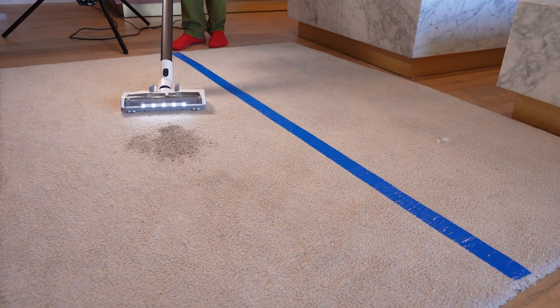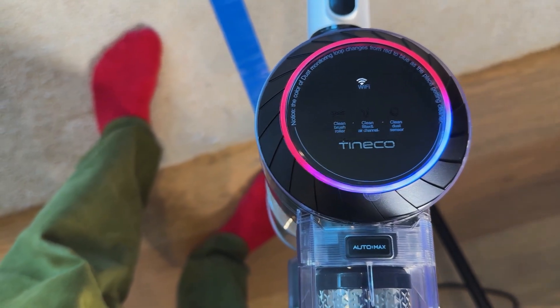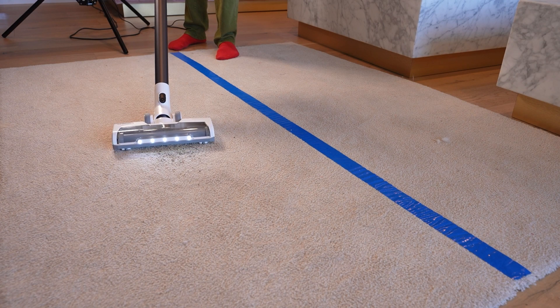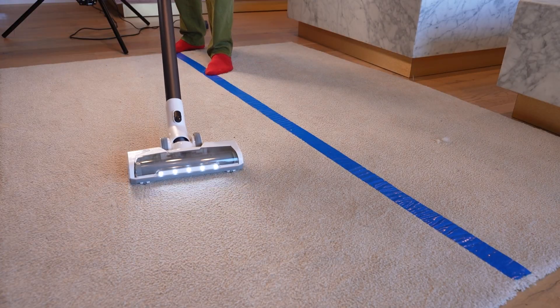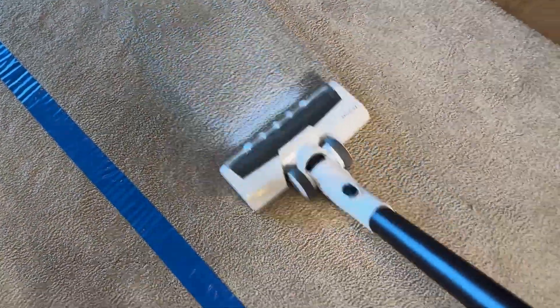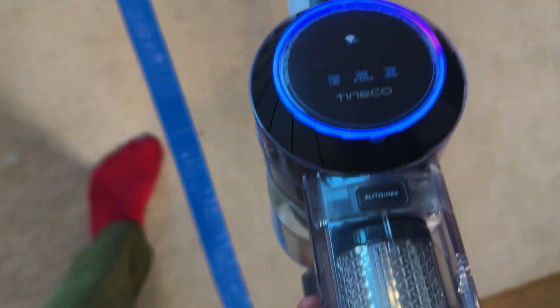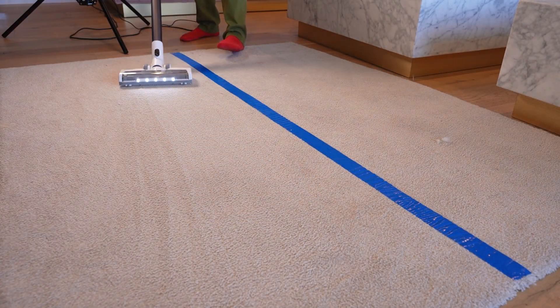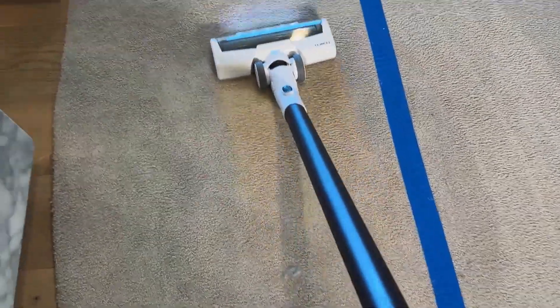You can see it's blue right now. I move towards the dirt — there's the dirt — and it tells you it's amping up the vacuuming power. As we move past it, it goes back down. Let's do a couple more passes. You can hear it in there, and you can see it's actually picking up the dirt. Now it's gone back to normal. So not only does it increase the power to pick up the dirt when it needs to, but it also preserves the battery life as well.